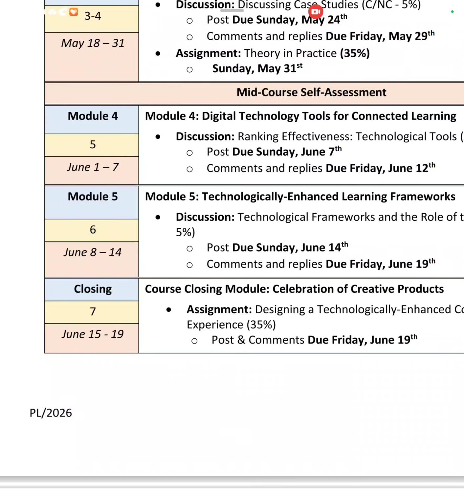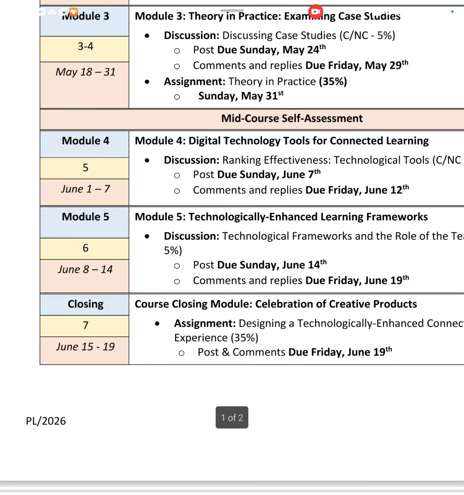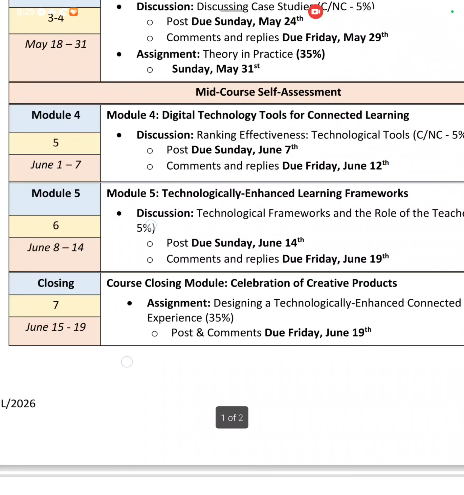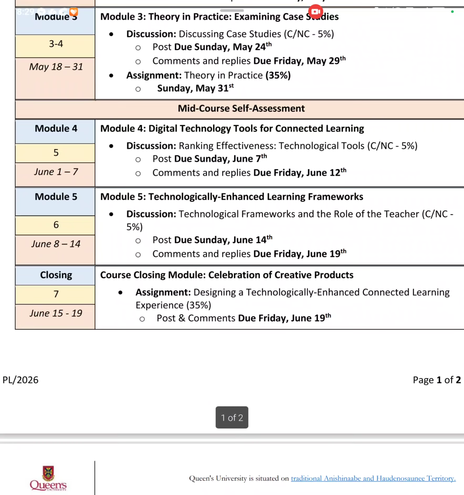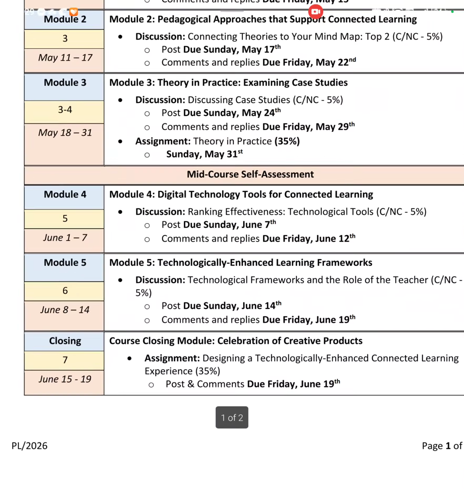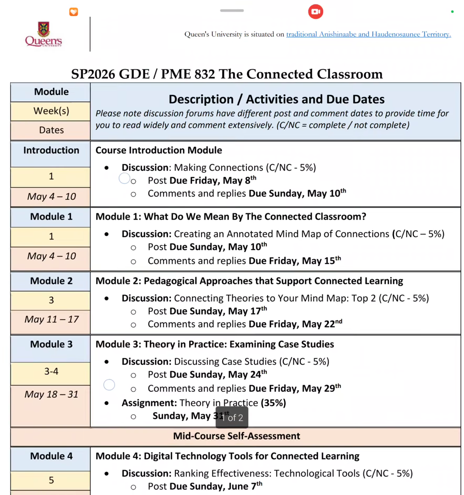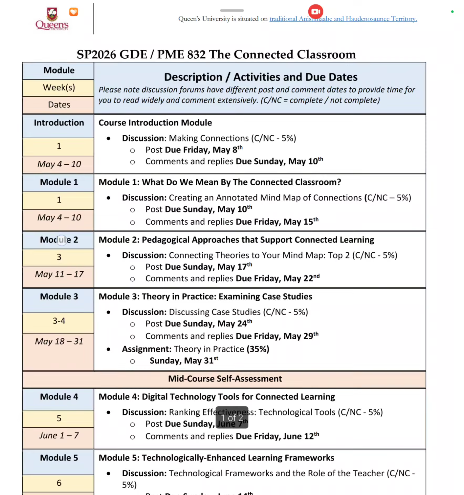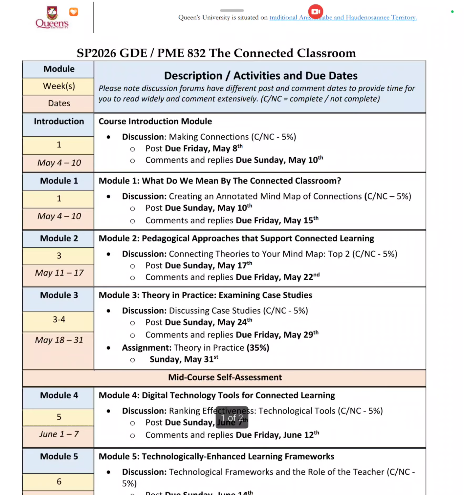You have about 4 weeks to do the first assignment and about 3 weeks to really think about the second assignment. Now, of course, all of the modules will contribute to your ability and competency to complete those assignments, but you should be thinking about and planning out what you're going to do with those assignments over a few weeks period. Okay, so as I note, I'll dig into each of these modules a bit more in detail as we progress.